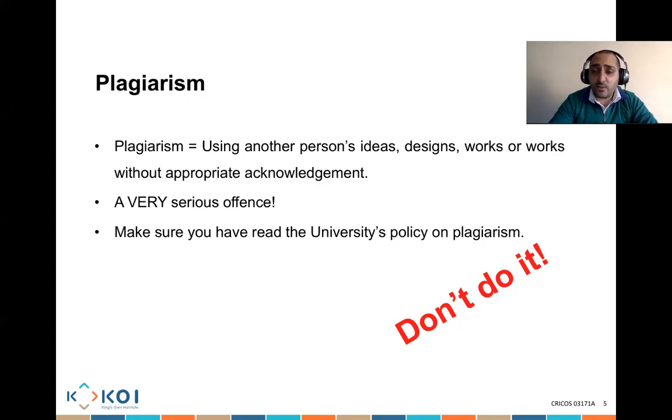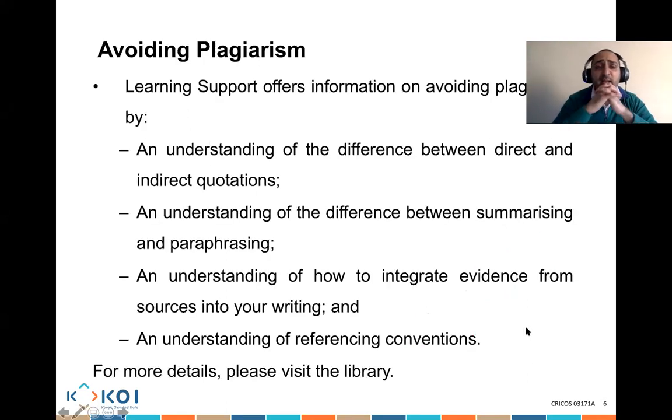Now, students don't mean to do plagiarism, but how do you avoid it? There is learning support at the library, which offers advice on how to avoid it. What's the difference between a direct quote and an indirect quote? What's the difference between summarizing and paraphrasing? How do I integrate evidence from various sources and use it in my writing? How do I do the right referencing? All of these are things you need to be aware of as part of doing your master's degree. You can learn more about it by visiting the library. It's a very, very important topic that we would like you to focus on.